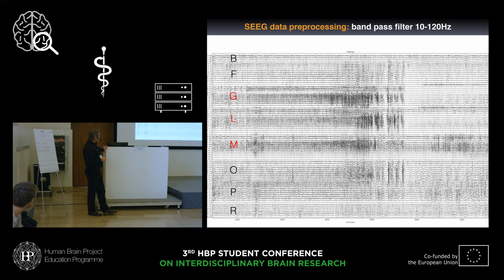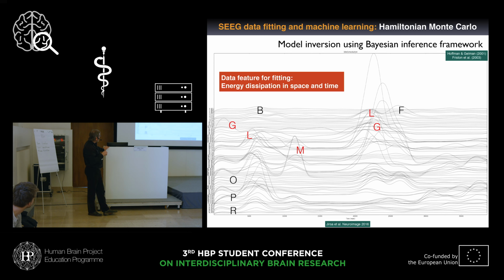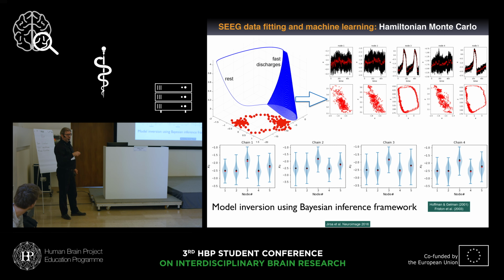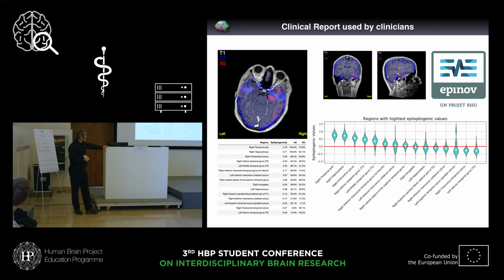The data feature we use, this I need to skip. I need to do this very quickly, running out of time. These are the data. We compute the envelopes, and it's a seizure propagation pattern of the envelope that we fit using Hamiltonian Monte Carlo techniques. And please note, all I want to say here at this point is Monte Carlo is standard in astrophysics and elementary particle physics. It's beyond state of the art at the moment in neuroscience, and we are trying to adapt it to this type of problems in neuroscience. I don't have time to say more about this.